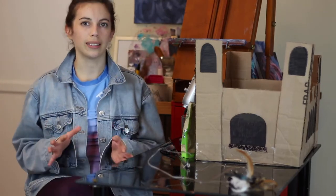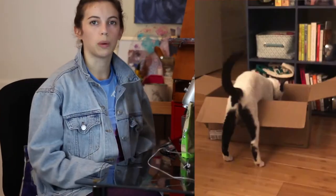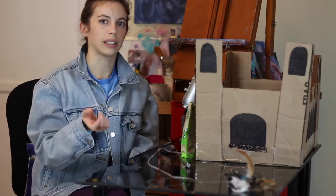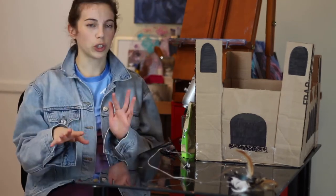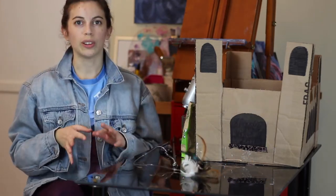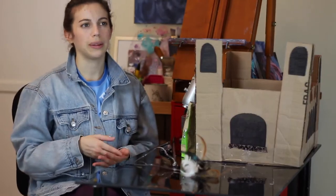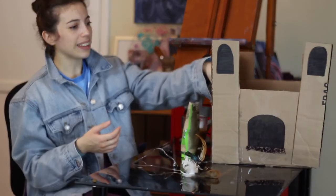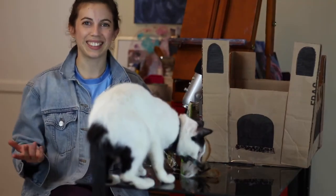I actually got a gift card for Christmas for art supplies, and when I got the package in the mail I noticed Phoebe really liked playing with the box. But I felt like the flaps were a little too big for her to jump over — after a while she got lazy and stopped. She still likes to look into it and hide behind it. I was looking online for simple tutorials and couldn't find many simple cardboard-box-to-castle tutorials, so I had to make my own. The end result is really simple — you just need markers, the box, scissors, glue, and tape.